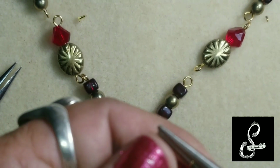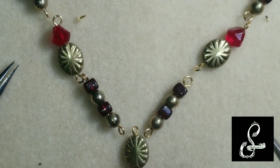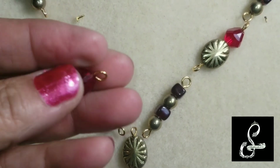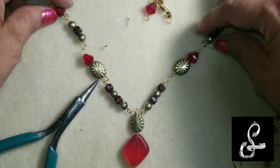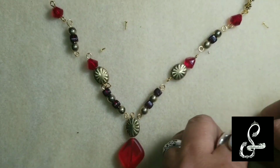I also paint and do things like that. So I had my very first paint with Steph. It was a paint and sip with Steph show that I did in November, and it went very well. And I did bring some of my jewelry pieces to sell, and I've sold some, along with my crystal and stone collection that I had. So it was a really nice first time little ordeal for me. It was a lot of fun. So I want to make more jewelry to package and put in these live shows that I might do in the future.